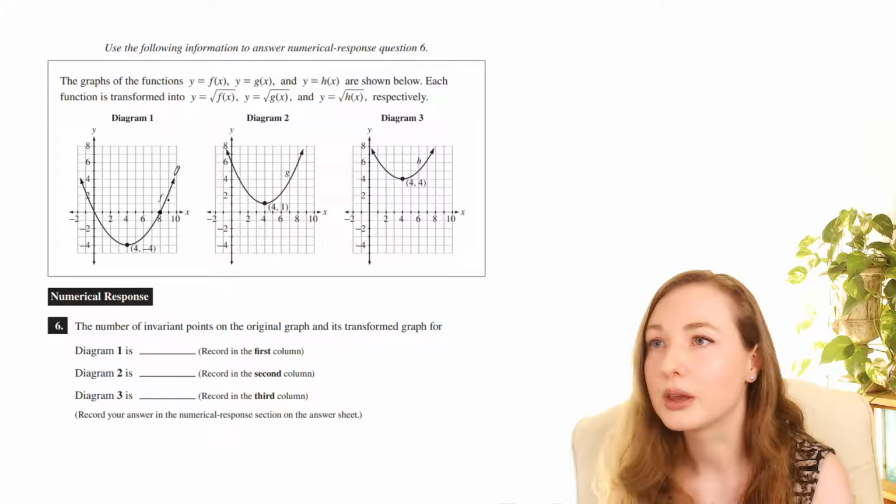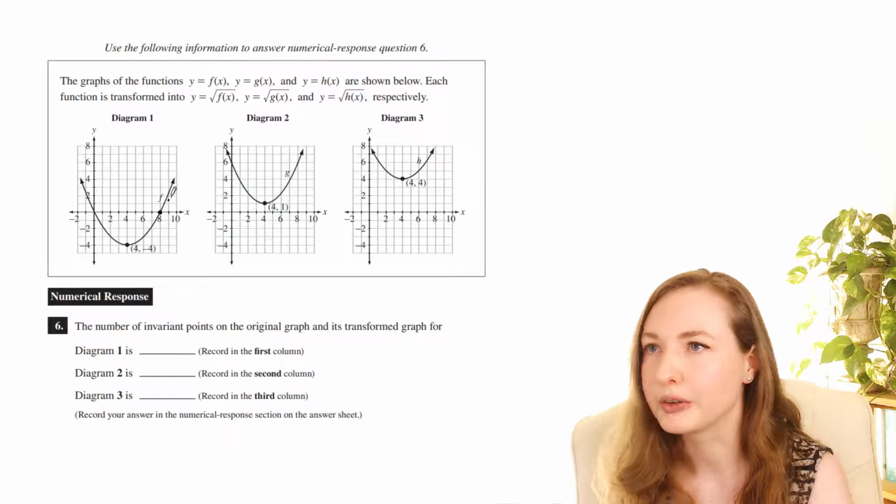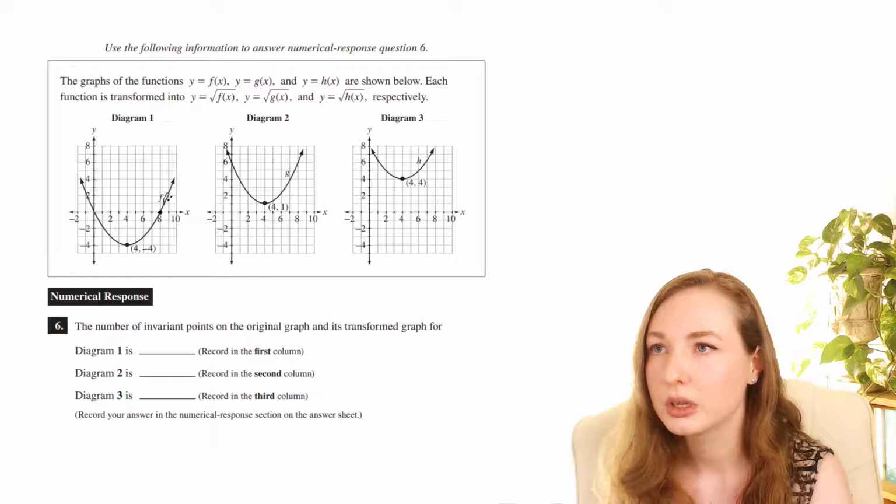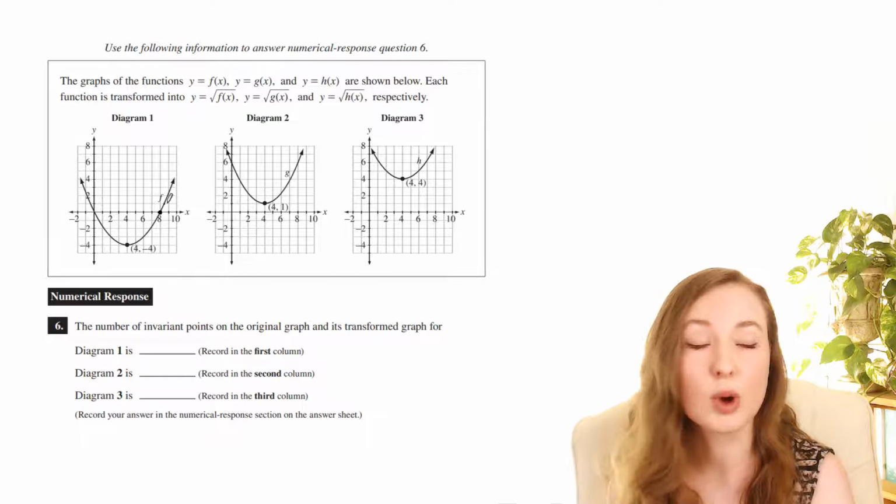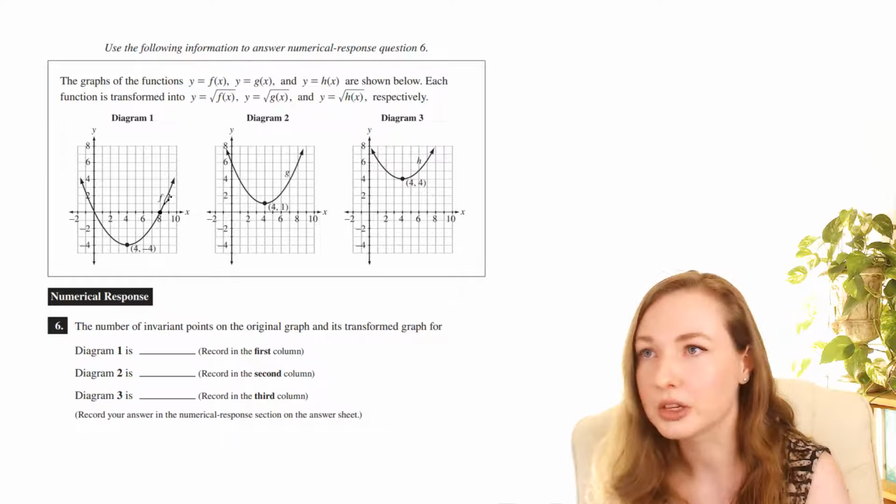And then we could pick a few others. I mean, okay, so that one's at 3. Square root of 3 is about 1.7, so that one's up there, kind of. Another interesting one would be here, where y is 1. Square root of 1 is 1, so that's actually going to be another invariant point. That's just going to stay where it is. So far we've got 2 invariant points.